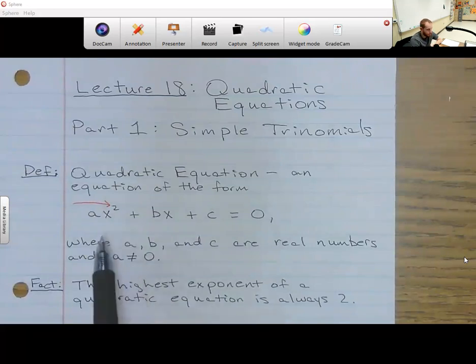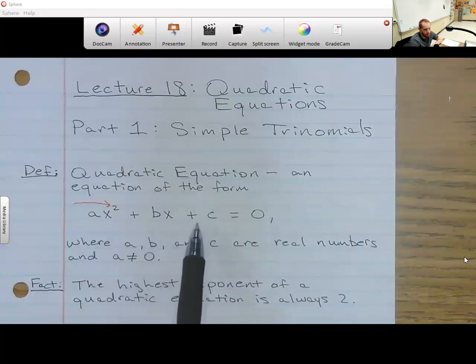X is going to be the variable. And the A, the B, and the C, those are all just going to be numbers. And for this lecture in particular, they're always going to be whole numbers. So you might see positive whole numbers for A, B, and C, and you might see negative whole numbers for A, B, and C. But A, B, and C are really just real numbers, and that's all that it's going to be. Okay? So let's go ahead and get on to some examples of what they look like, how to solve them, and stuff like that.